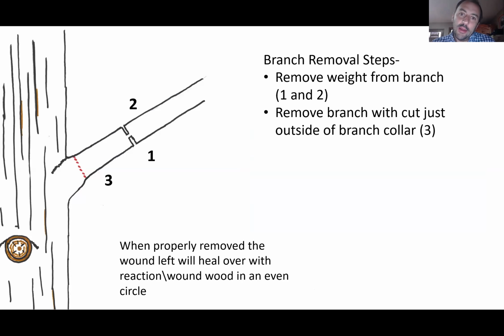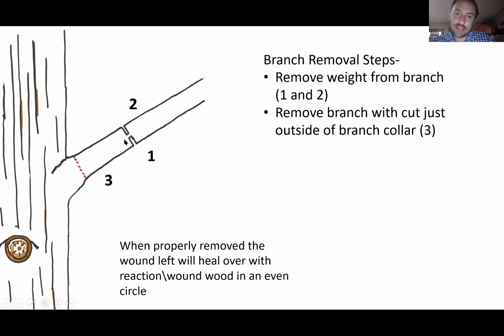When executing a removal cut, if the branch is less than an inch, you just make the cut at the red dotted line in the picture here, right outside that swollen collar. If, on the other hand, the branch is larger than an inch, we want to get the weight of the branch off before we make that final cut, just to reduce the risk of tearing. So in that case, we take our pruning saw, and we come out 3-ish or so inches from the collar. We make an undercut till our saw starts binding. That would be cut one. When our saw starts binding, we take it out and go on top and make an overcut.